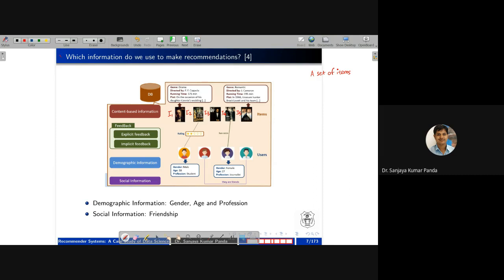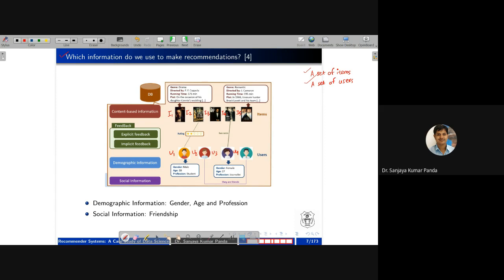So these are the 5 different items there in the database. I have taken 5 different items, and I have considered a set of users also from the database. Let us consider 4 different users: U1, U2, U3, and U4. All this information is there in your database. You just have to decide which information you will consider to make recommendations and which information you are going to exclude. Right? Now a set of items and a set of users is given to you.